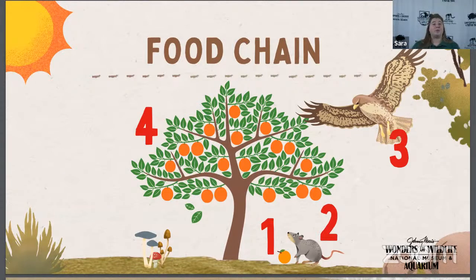And then number three is the pellets left by the hawk. So all birds of prey, or raptors, they leave pellets. Normally they're not chewing their food. They are just swallowing the mouse whole. So what that pellet means is that they're going to combine all of those bones and the stuff that they can't digest and vomit it back up. So that's called a pellet. So the hawk might vomit up those mouse bones, and then the decomposers are going to come around and decompose that pellet from the hawk.